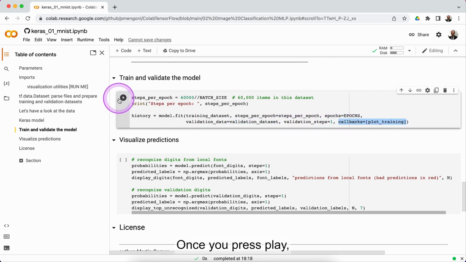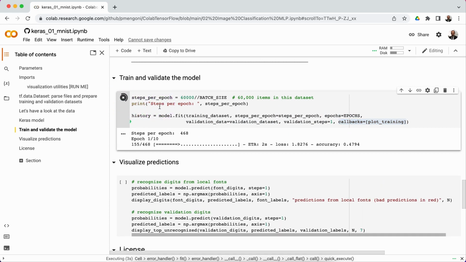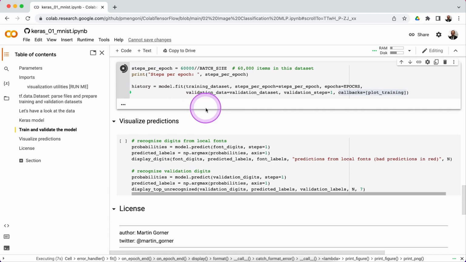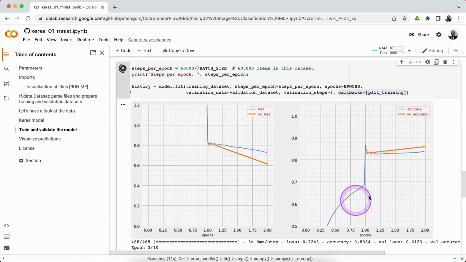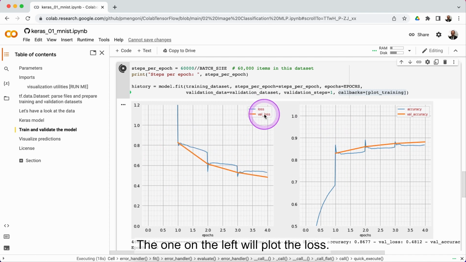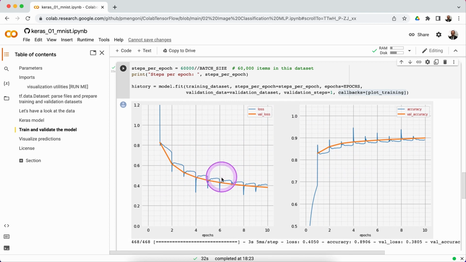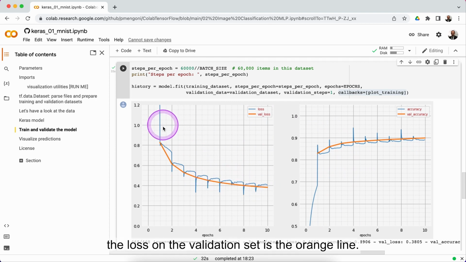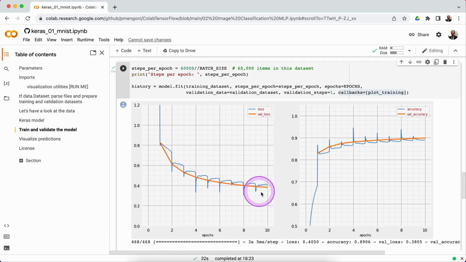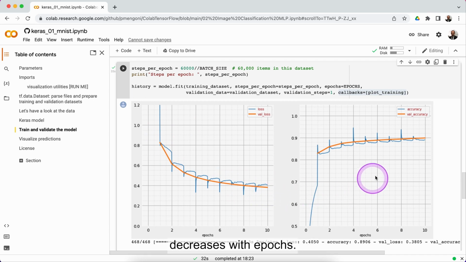Once you press play, you will see two charts appearing. The one on the left will plot the loss. The loss on the training set is the blue line. The loss on the validation set is the orange line. As you can see, the loss, error, on both sets decreases with epochs. Good!